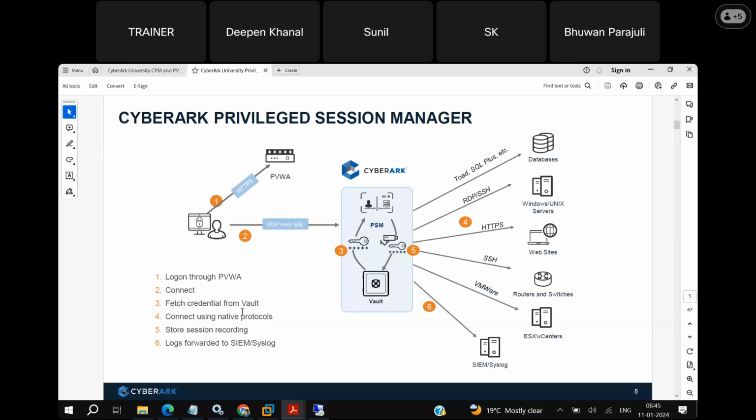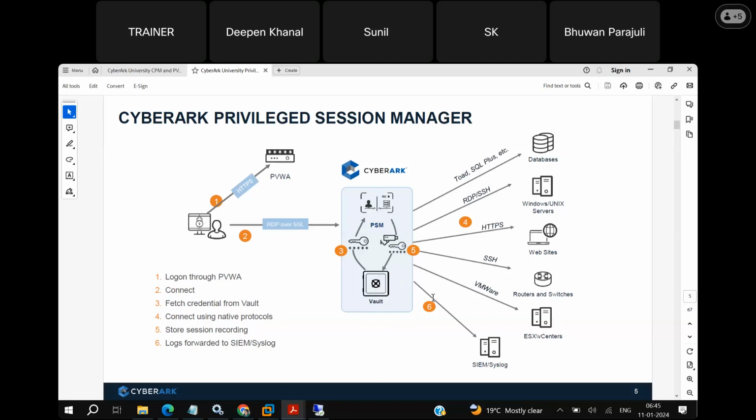Okay, so connect using native protocols. So in order to launch sessions to their target servers from our PSM server, there should be some interfaces. Okay, which we call native protocols. For example, if we want to connect to any Windows server, it is connecting via RDP only.